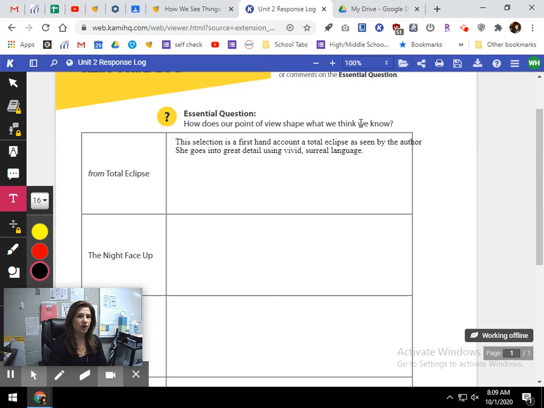And you could talk about how we as readers think we know something based on our point of view at the beginning of the story, and then at the end, we realize we may have been wrong. Okay? So that's all I'm asking you to do. Summarize and then just discuss in your own words. This is not formal. This is your reflection on the selection. It's like a journal entry. It is a journal entry. Okay? So it's just you summarizing it. You could even talk about whether you liked it or not. You can critique it, but fill these boxes up, but make sure that you talk about the essential question.